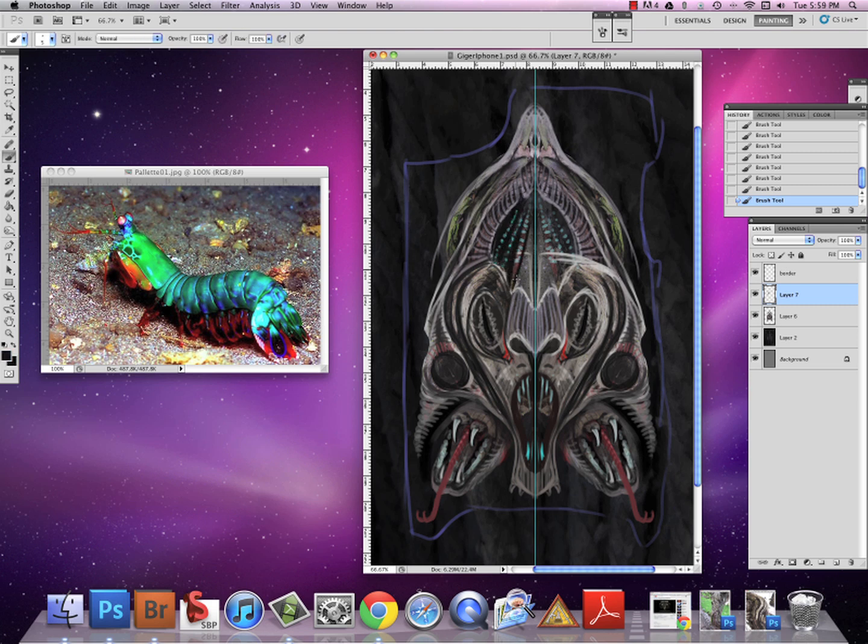I think this piece in total took about 6-7 hours, which originally I was not planning on spending nearly that amount of time on, but it's just the way it happened. I was having so much fun doing it. And so I suppose I might as well talk about what I'm doing there.